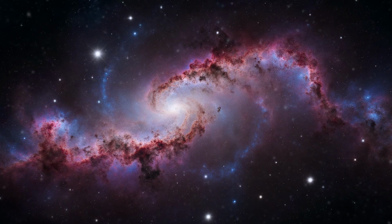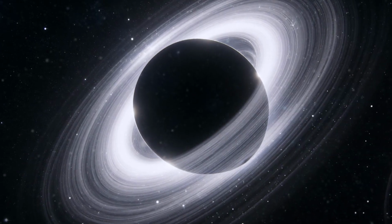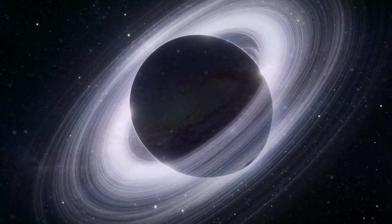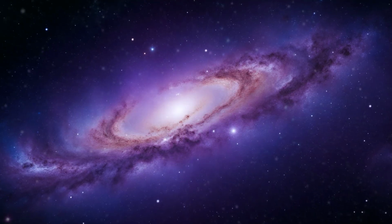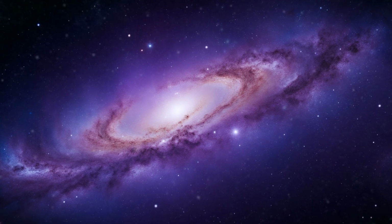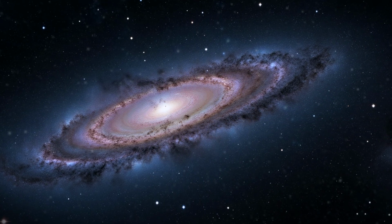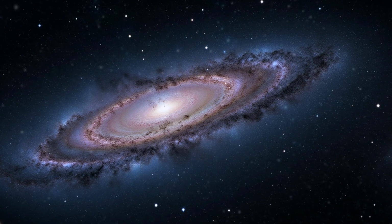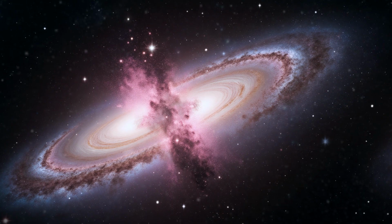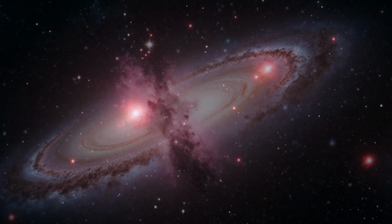Even if the Sun remains within the merged galaxy, its new orbit will likely be very different from its current nearly circular orbit in the Milky Way's disk. It might end up on a highly elliptical orbit, plunging through the center and then swinging out to the halo. Earth and the other planets will remain bound to the Sun. The distances within the solar system are so small compared to the distances between stars that the solar system will remain intact. But the night sky from Earth will be dramatically different. The familiar Milky Way band will be gone, replaced by the smooth glow of an elliptical galaxy's stellar distribution.